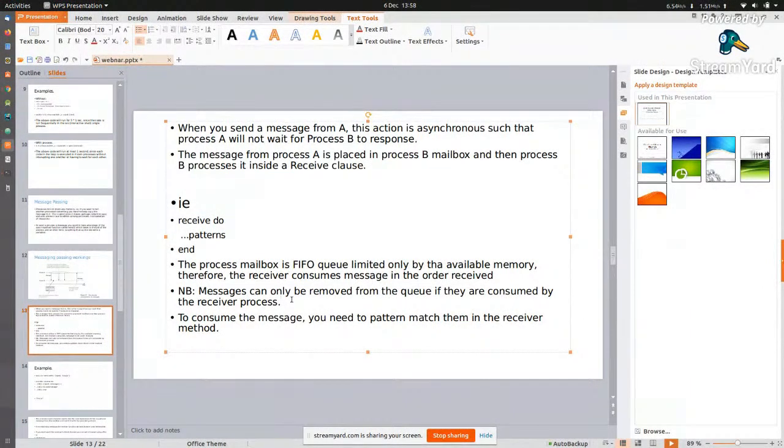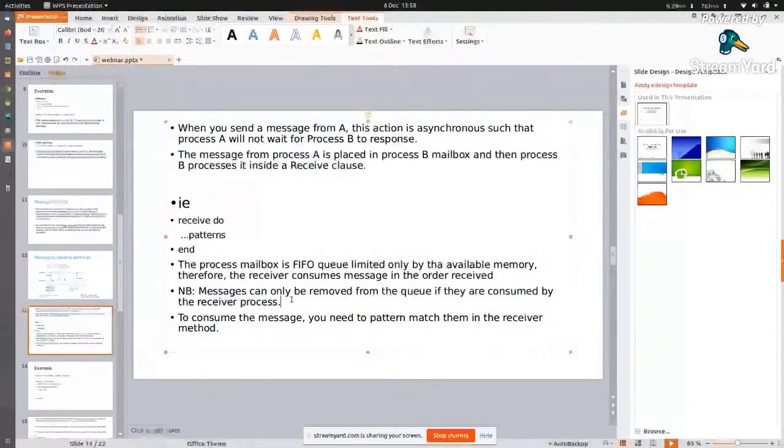Then it removes it from the queue and stops. If you send another one, it will still start from the beginning every time, because the receiver is more like a loop, every time trying to see if a message is matchable.